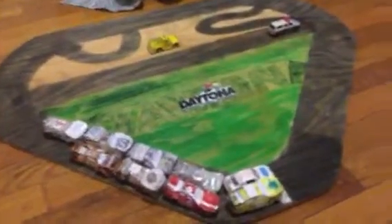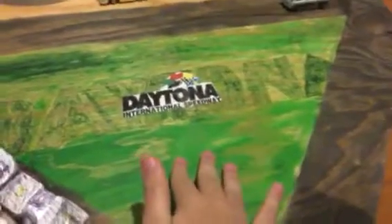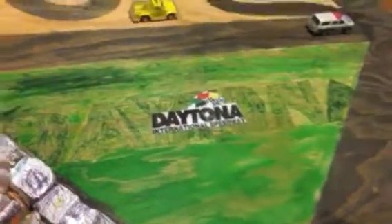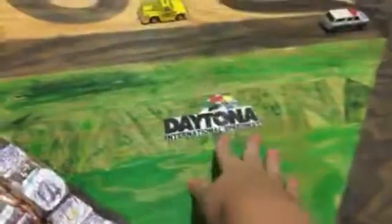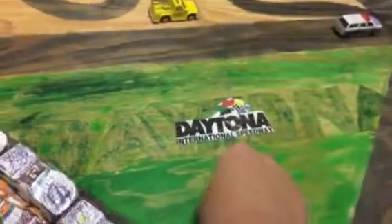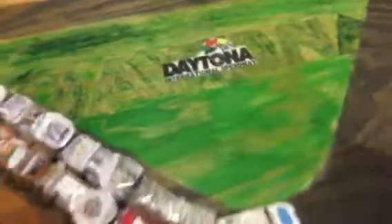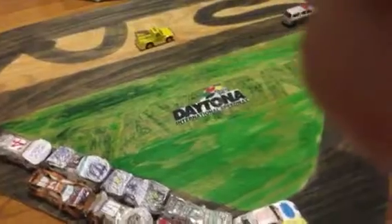As you can see, I have made this track from wood and I made it with paint too. Except for the grass, I actually used markers. I've tried my best to do it, but yeah, I don't have real green paint so I decided to use all these green marker colors and fill it all over.